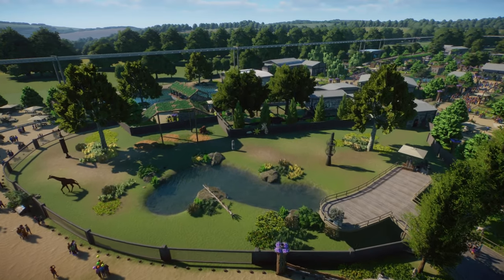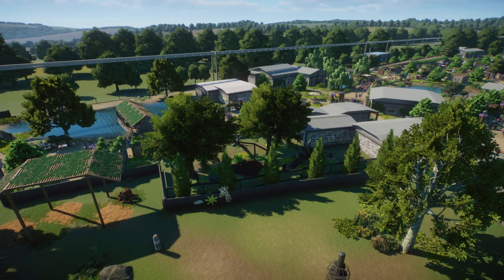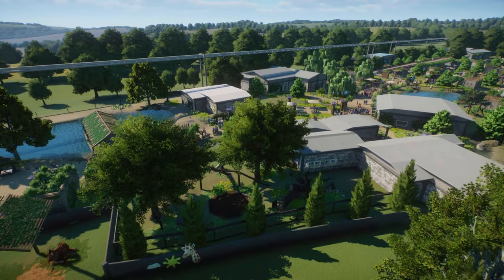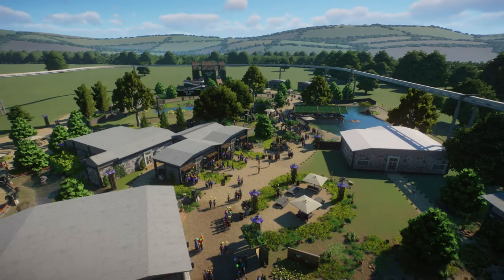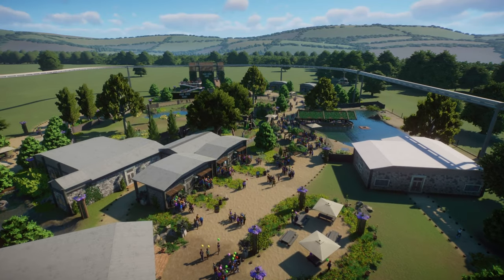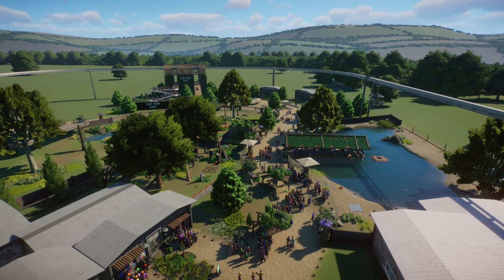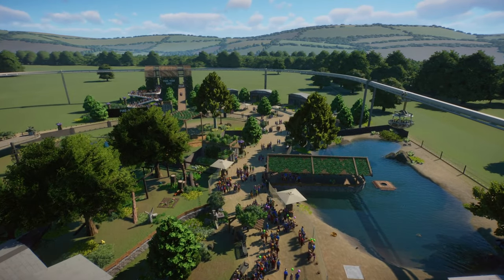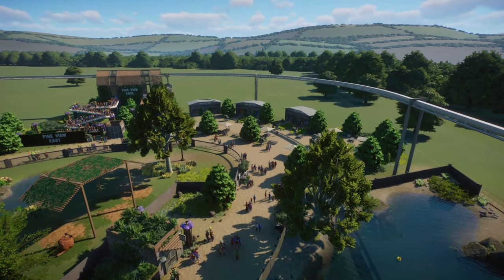In this episode, we are going to be concentrating on decorating and possibly putting in a restaurant. We have also had a couple of comments which has helped inspire this video. We had a comment from Carl who said he would really like to have a little look at the penguins again to see how they're getting on. They're just coming up on the right hand side, but we are going to go and have a little look at them again in a moment.